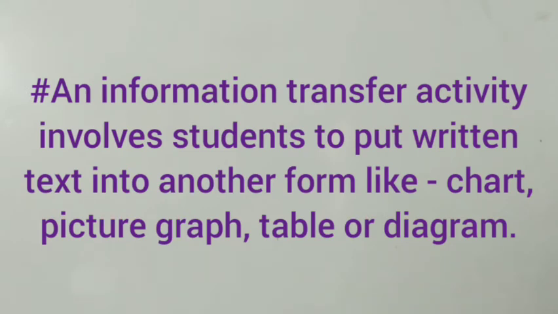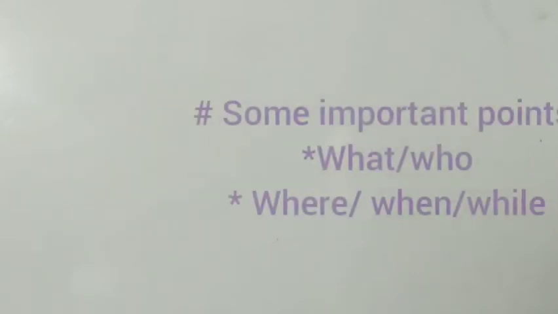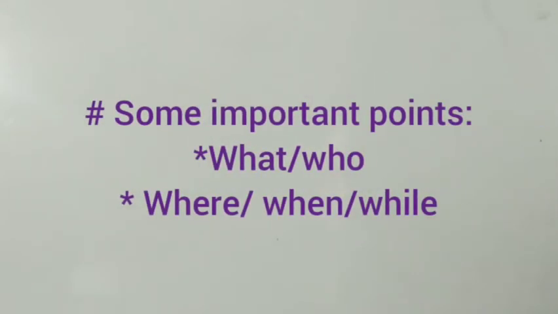In your question paper, you will find a passage and you have to complete that passage. You have to read that passage, and below that passage you will find a table. That means you have to transfer that passage into a table. You will find 5 gaps in your table and you have to complete those 5 gaps by taking information from your given text. You have to identify some important points from reading that passage.